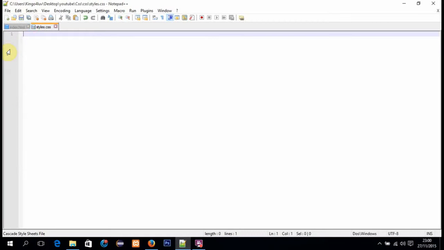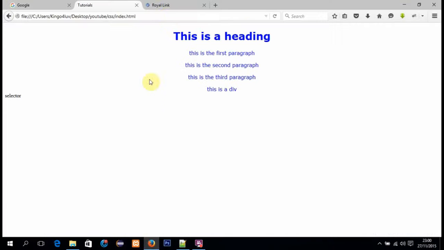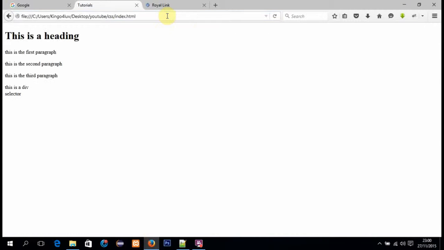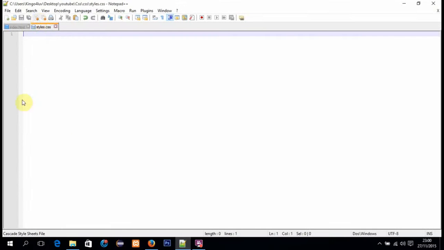Okay, now body, now when we remove this, you can see that all the styles and formatting we did are gone. They are just gone. Now let's first of all add a style to the body. Now you want to add a style to a body, maybe a background color to the body. You just select the body.